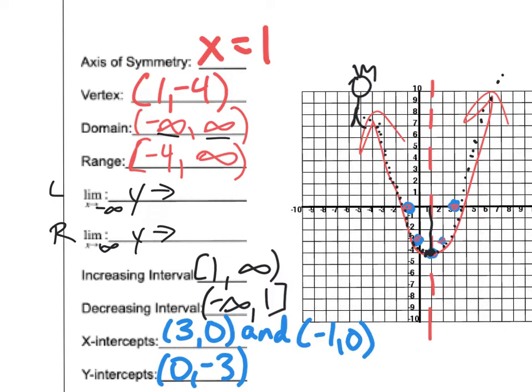Okay? So here's the thing. These still work the same way, but I'm going to show you a trick after I explain it. So stay with me. So the left limit is still the bird thing. So the bird's flying in from the left. As x is going to negative infinity, what's y doing?